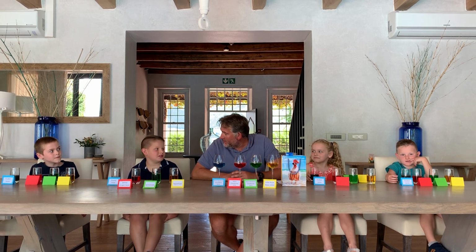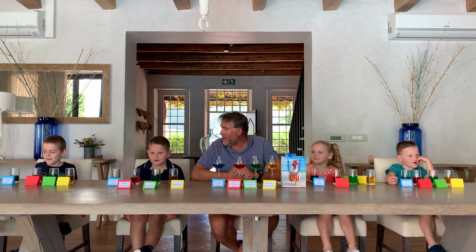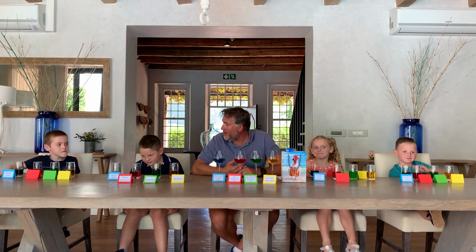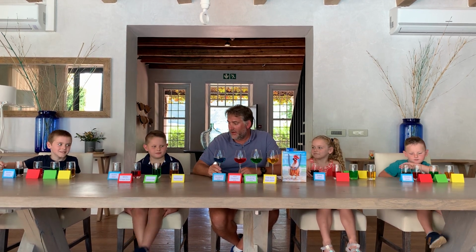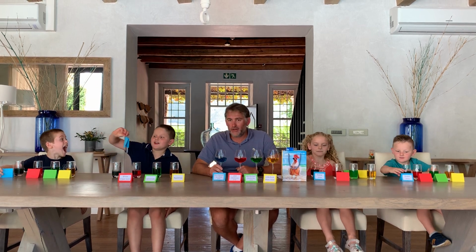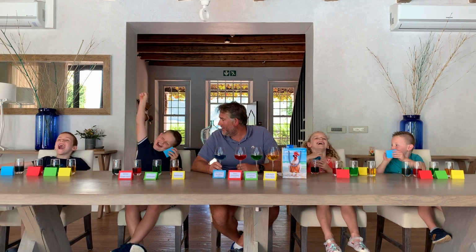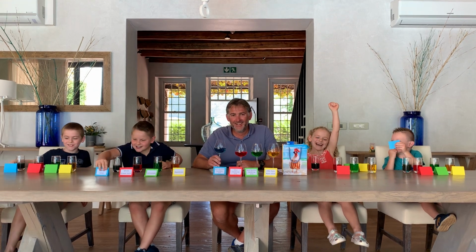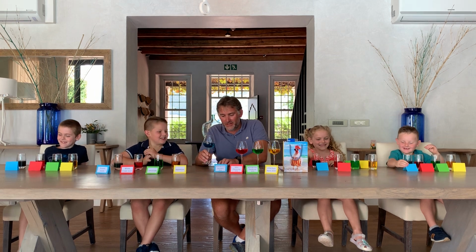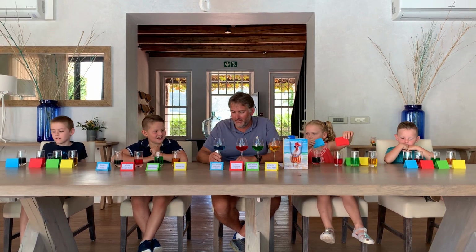Yes. You see, so that's how you can use your eyes and your senses to try and work out what it might be. So if you've all said guava, you're welcome to turn your card around and show everyone. There it is. It is guava juice. Guava, well done. And so I'll move on to the last white wine that I have.